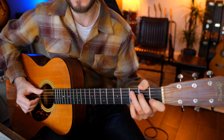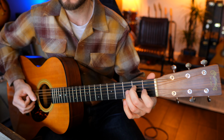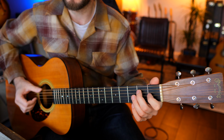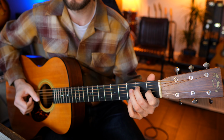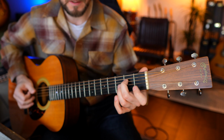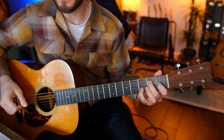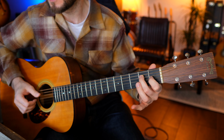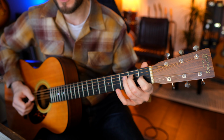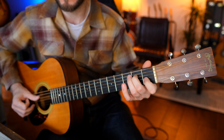Speaking of basic moves, there's this cool little thing on the first chord change. Just a little trill on the E7. So first of all, playing E7 simply like this. 2 on the D, 1 on the G, 3 on the B, but I don't add that straight away actually. First thing to do is just to start with the open G string and just practice doing this trill, this hammer on to the first fret and back off to the open.